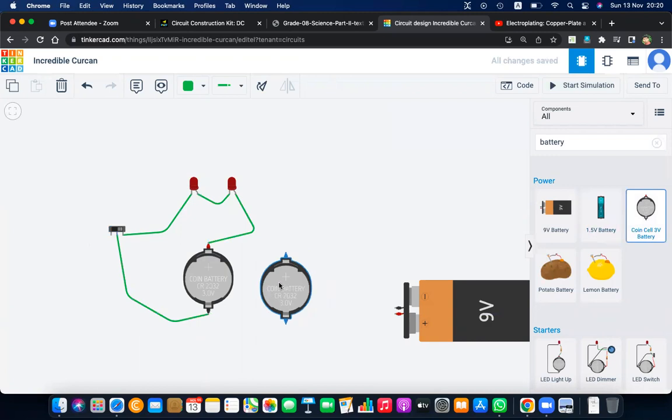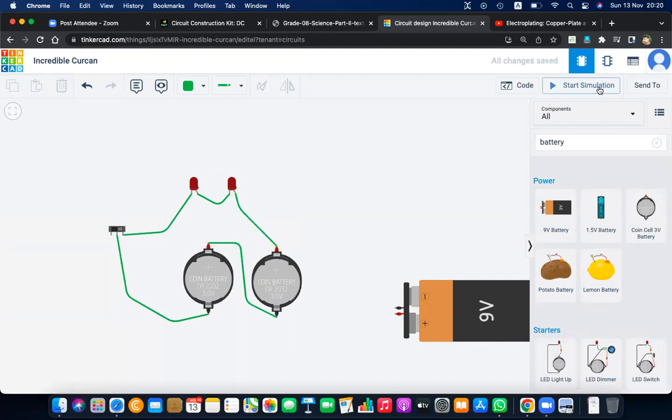That is why we cannot light up both. I just want to increase the voltage of the setup. Therefore, I'm connecting batteries. Positive to negative means batteries are serially connected. Serially connecting the batteries and serially connecting the bulbs. Let's turn on now. Now you can see both bulbs are turned on.